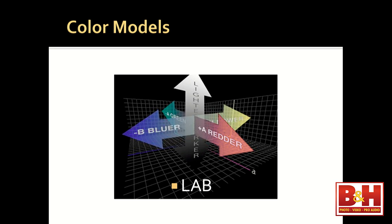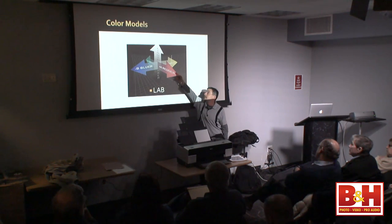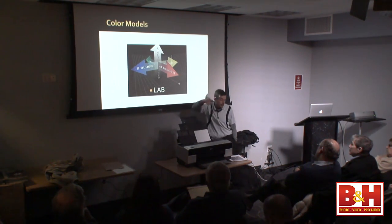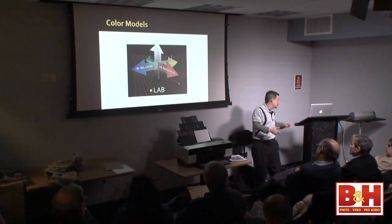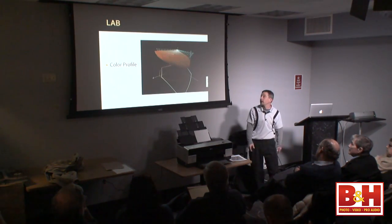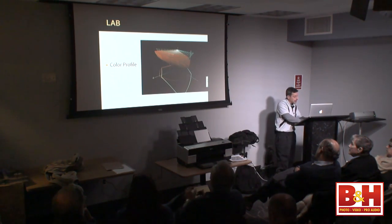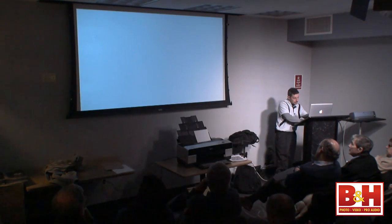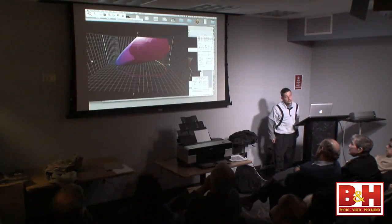So if I wanna describe an orange, I'm gonna have a positive A and a positive B value. But it's three dimensional, so depending on the lightness, it might exist somewhere in this quadrant. I mean, it's very hard with the green grid, 3D grid to point in 2D with my finger. But something that might illustrate that a tiny bit better. Actually, I probably have even the best way of doing it right now. Let's go down to that.